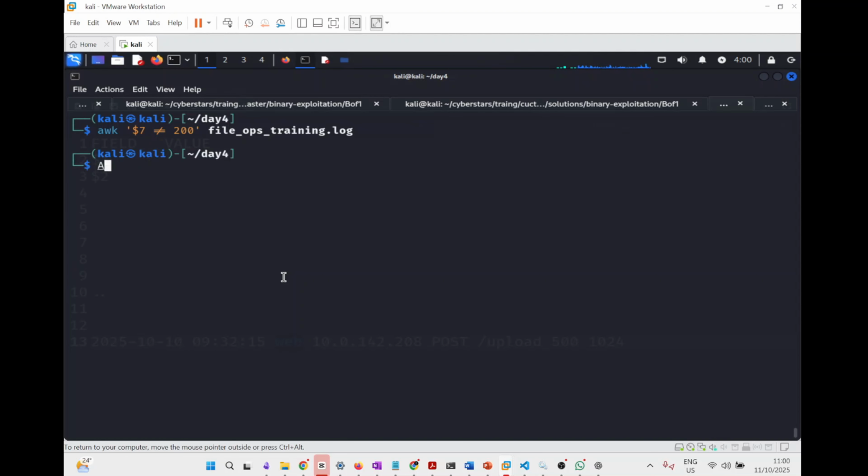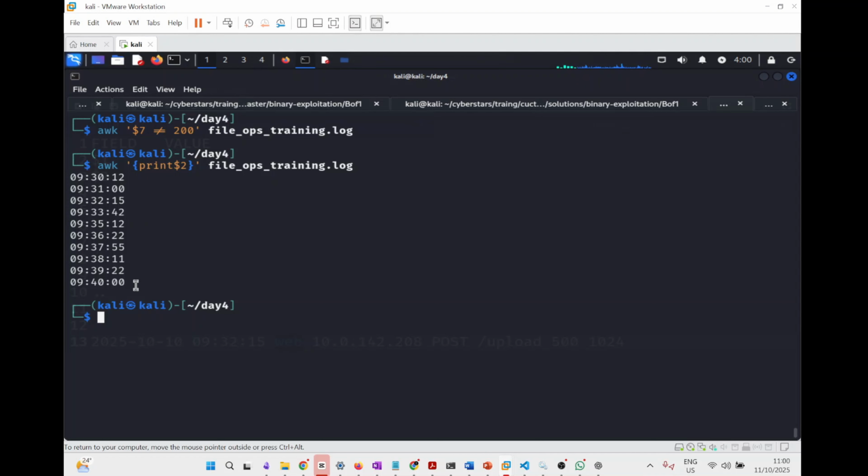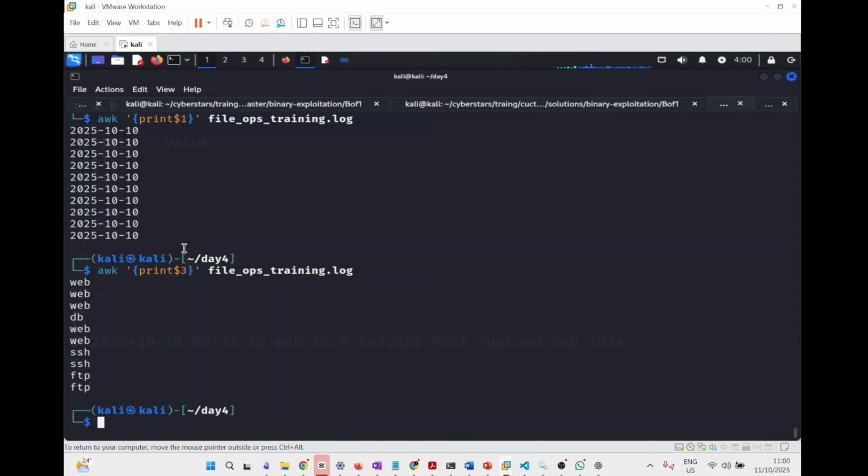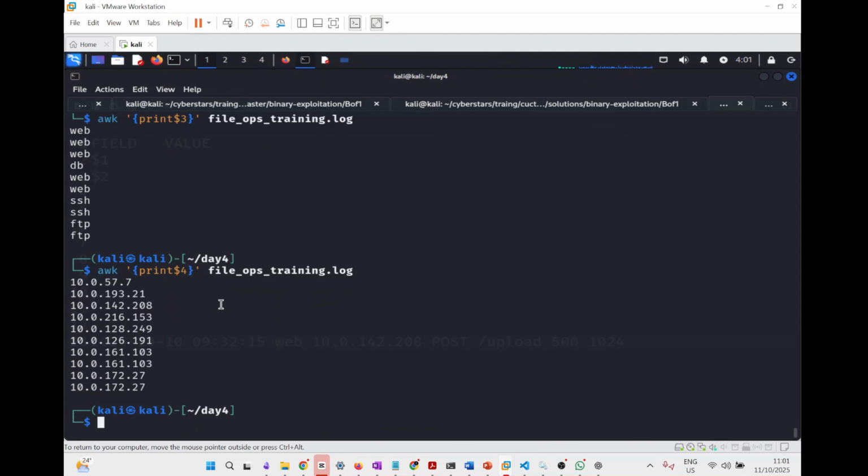We demonstrated that. You can print what is at data field two. You see, it's this. And what is at data field one? It is that. And what is at data field three? That is the web protocol. Then data field four, IP addresses.